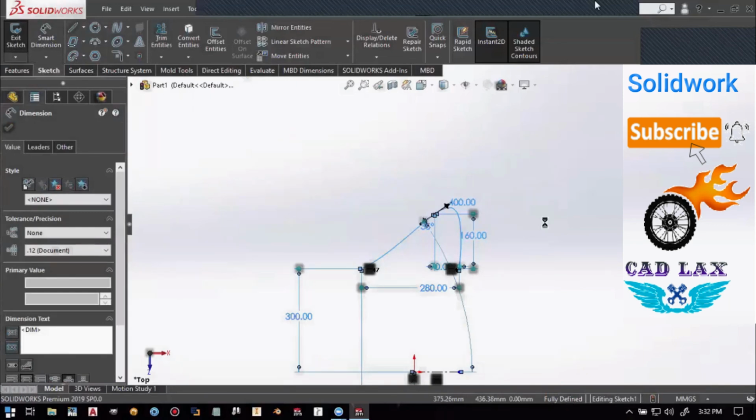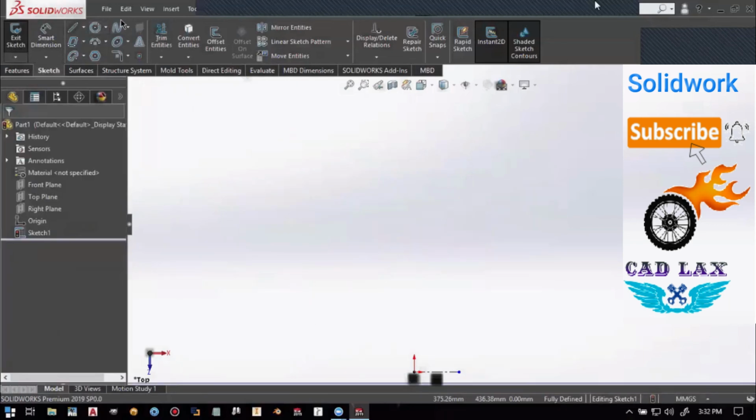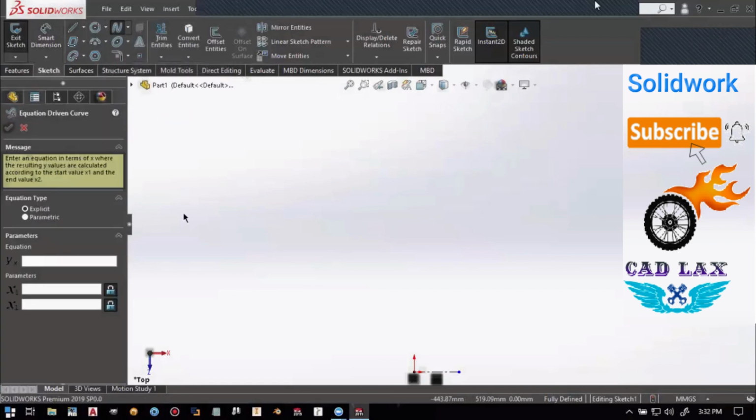So let's move to another tool, that is equation driven curve. Equation driven curves are curves that are created with an equation. There are two types of equation, or two methods, to create an equation driven curve. First one is explicit, second one is parametric.